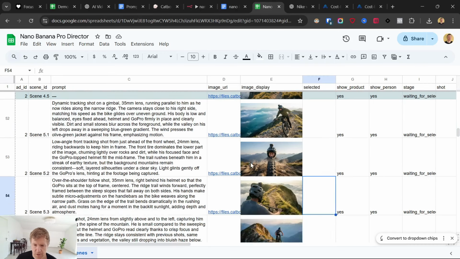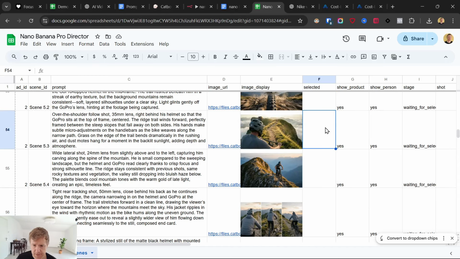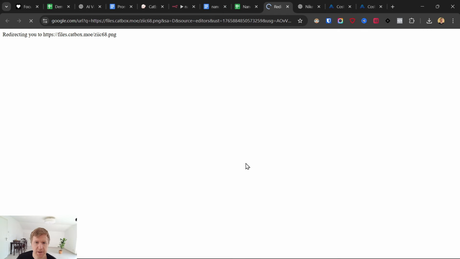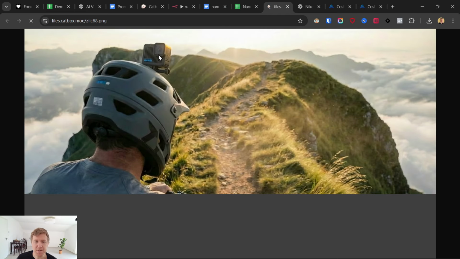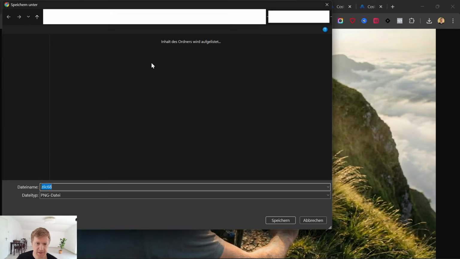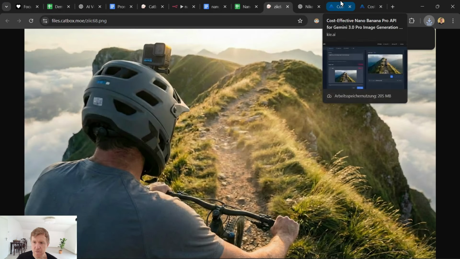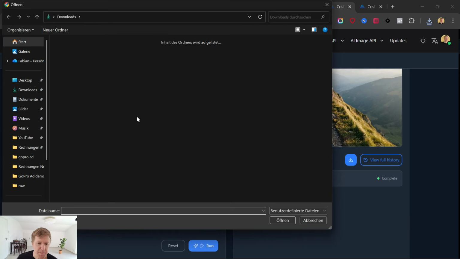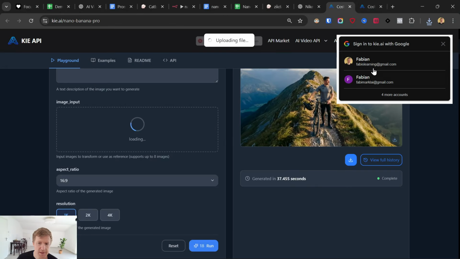Now I have the image. Okay, for scene number 5, I want to use this image, but there is a small mistake. You can't really see it, but when I make it larger, you will notice. What is the mistake? Okay, the camera is pointing backwards. Sometimes this can happen, but it's no problem because I can just turn it around, right? So I will just click on save, and then I go back to Nano Banana. I will just remove all these images. I will upload the image, and I will just say, just turn.